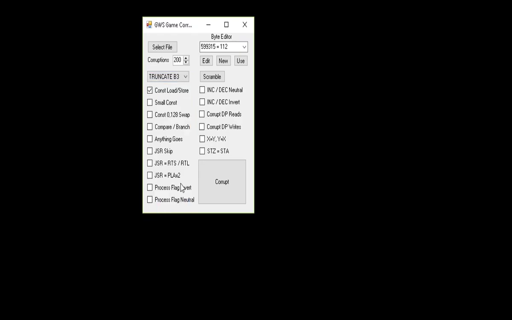I could truncate it to B2 and B1, and I might even add those along the line. But I've actually got better solutions for those. I'm actually going to start adding some individual byte operations on here, and those will kind of replace that, like increments and decrements by certain fixed numbers.